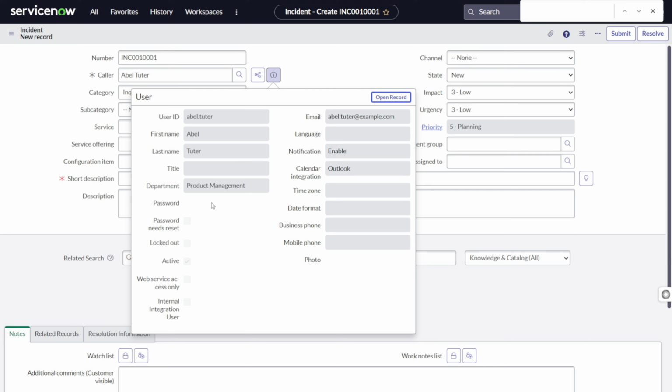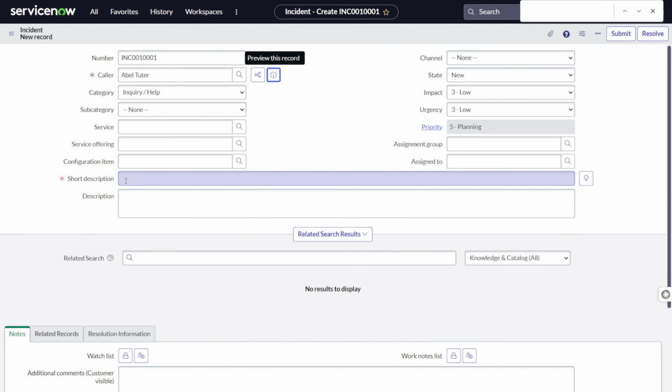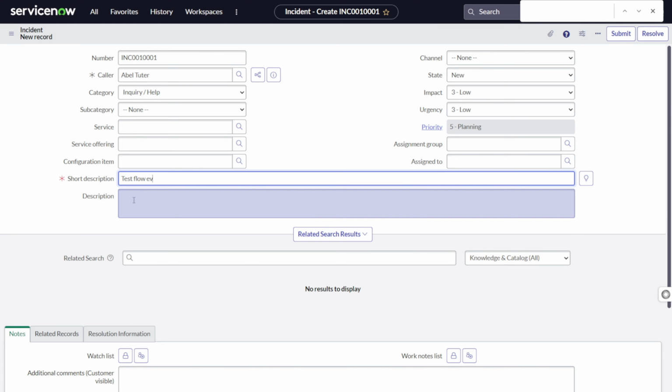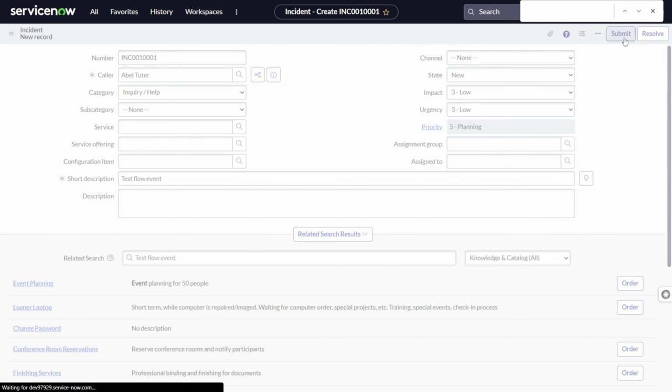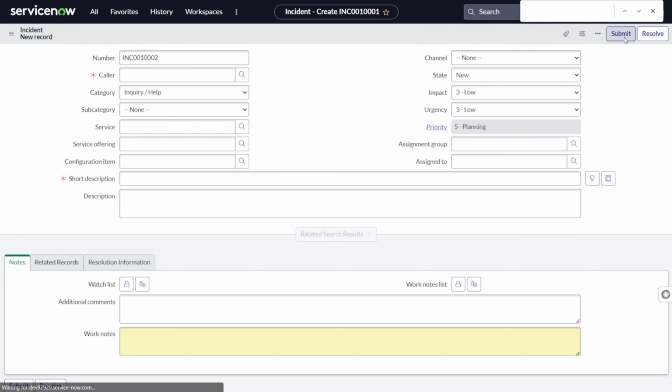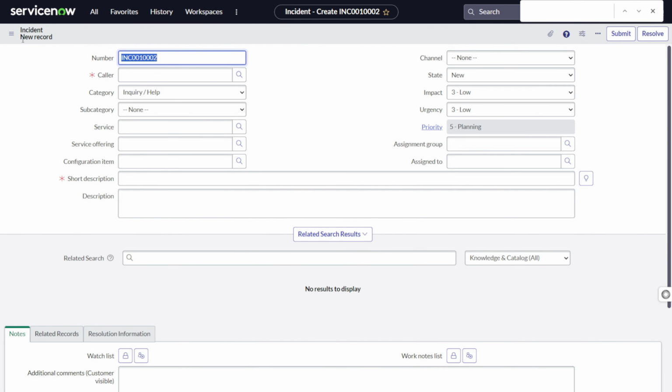Let's confirm the manager field. It's not visible in this particular pop-up view. Okay, fine. And we'll give test flow event. Okay. And we'll submit. It got submitted.